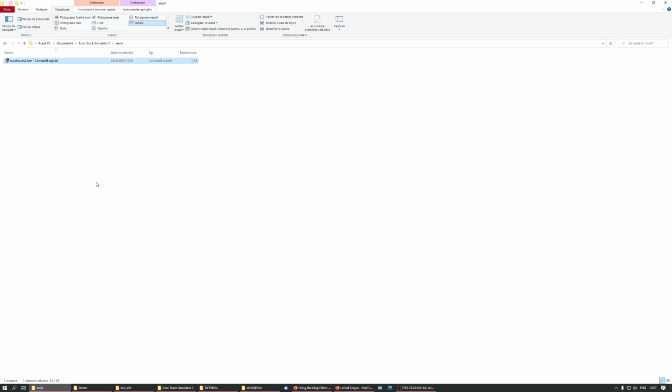The editor loads everything from the mod folder, everything. So you need an empty mod folder. If you want to play, create another mod folder, rename it, and you switch between names when you want to play or you want to start mapping. We have this command here. Now with this command, instead of opening the game, we are opening the editor.